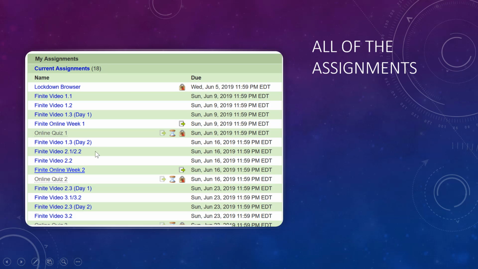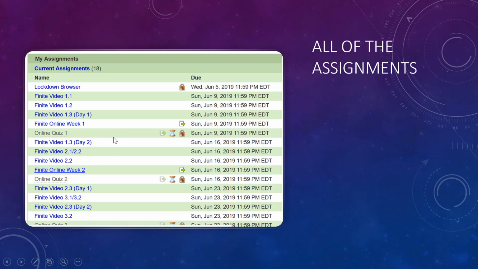The part that's not quite available is the quizzes. Notice that the quizzes are in a slightly different color, and they have some of these extra icons here. Now, some of these I don't want you to worry about right now, but what I do want you to notice is that there's this little arrow here and an arrow here. What that means is that these two assignments are connected. This quiz will not open up early until you have achieved at least 80% on week 1 homework. This second quiz will not open up early until you've achieved at least 80% on the week 2 assignment.